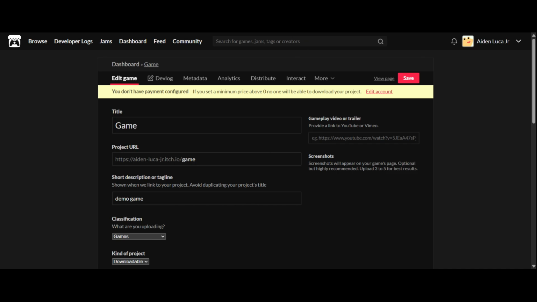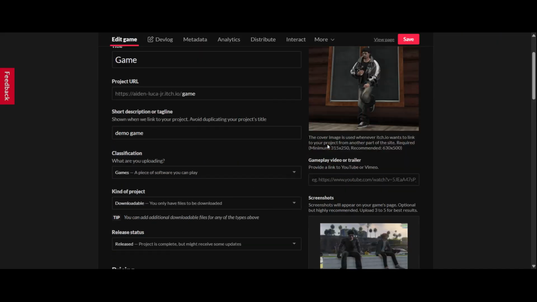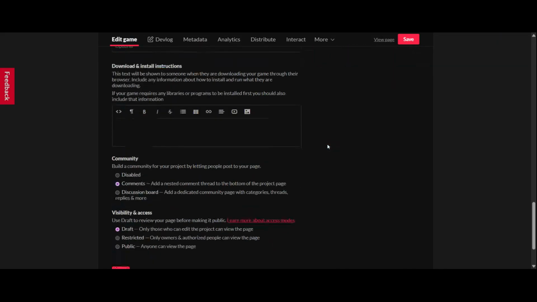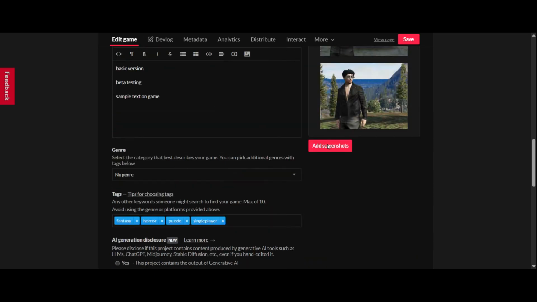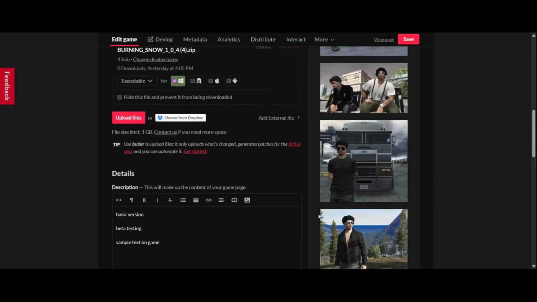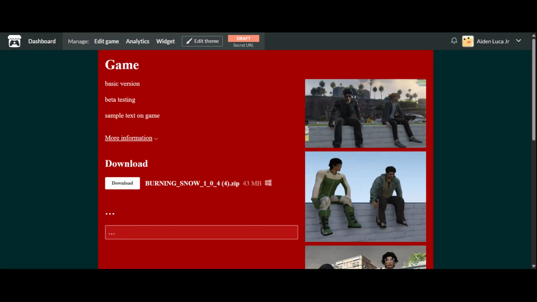Finally, keep the whole layout neat and organized. Your itch.io page should feel easy to scan from top to bottom. Think about the flow of information. Start with a strong image, then screenshots, then a short description, and then any extra details players need. When everything is arranged cleanly, visitors can understand your game faster and enjoy the page more.